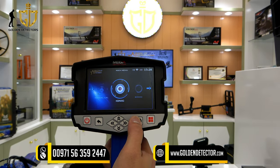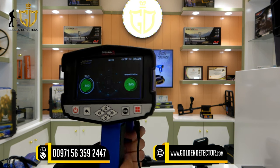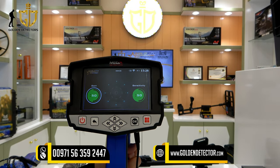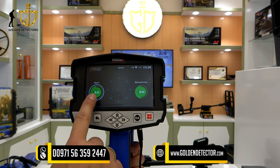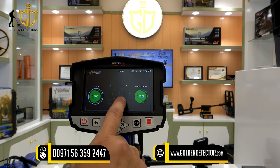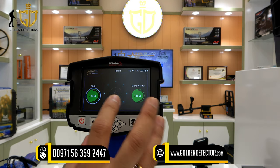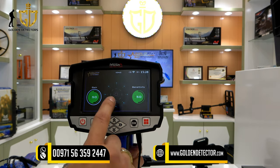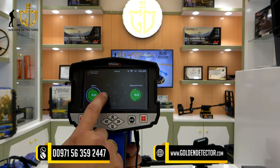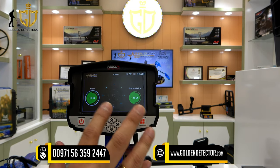This is the IONIQ system in the Goldstar 3D Scanner. There is a trigger button to reset the device. On the screen, the left side shows gain adjustment and the right side shows sensitivity adjustment. In the center, you will see color blue or red — blue means the device is detecting a cavity or cave, and red means it is detecting a metal. When the circle becomes fully red, the target is near the device.